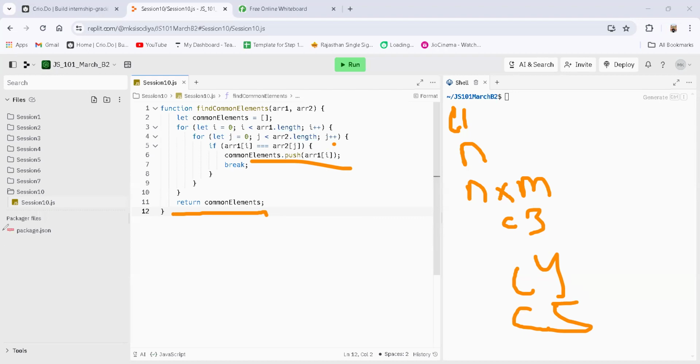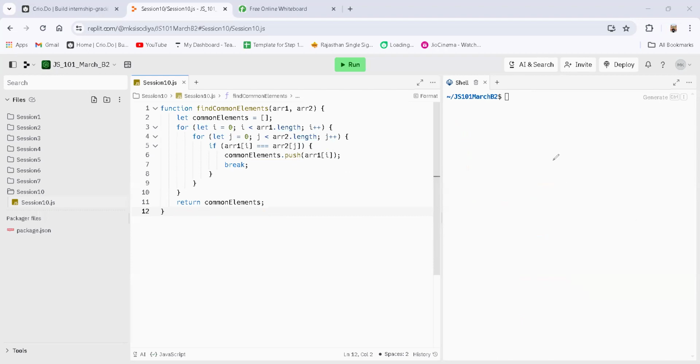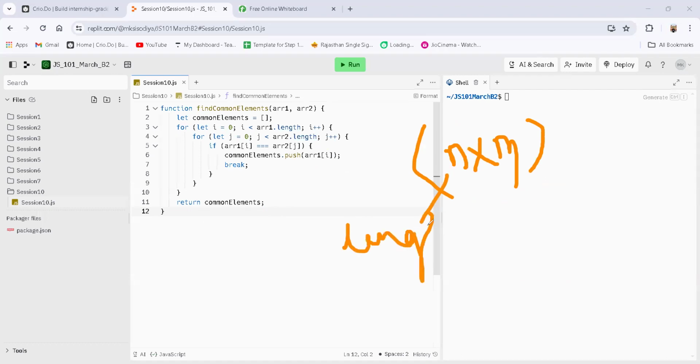So in this case, there are two nested loops. For the first loop, it will run n times. So the time complexity of the given program is n into m, where n is the length of the outer array, and m is the length of the inner array.